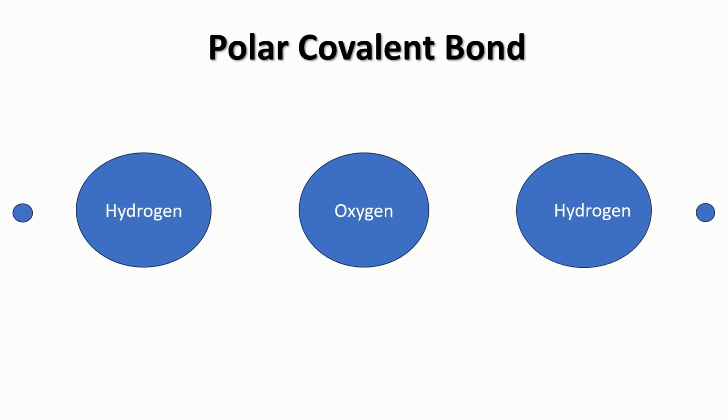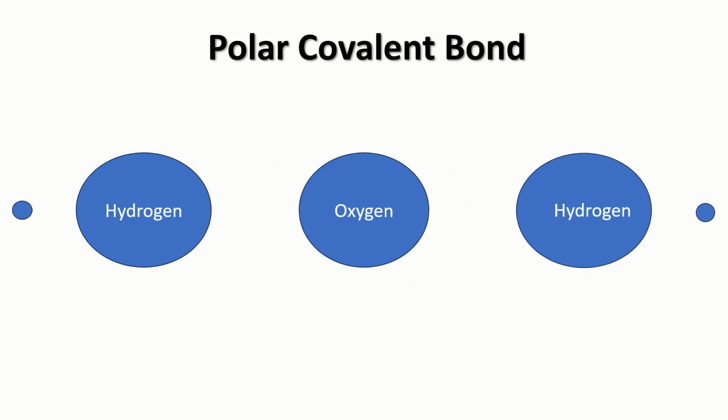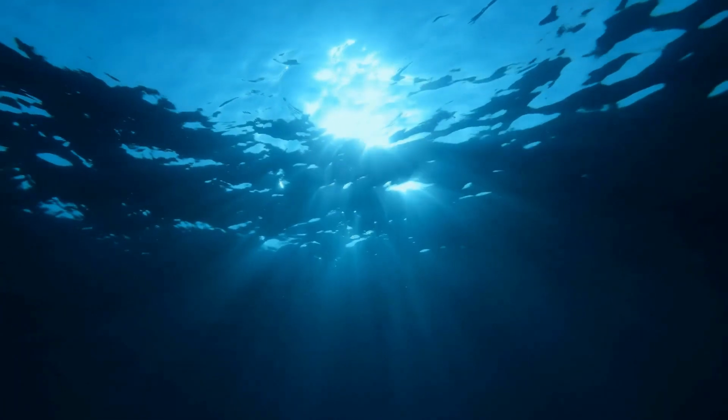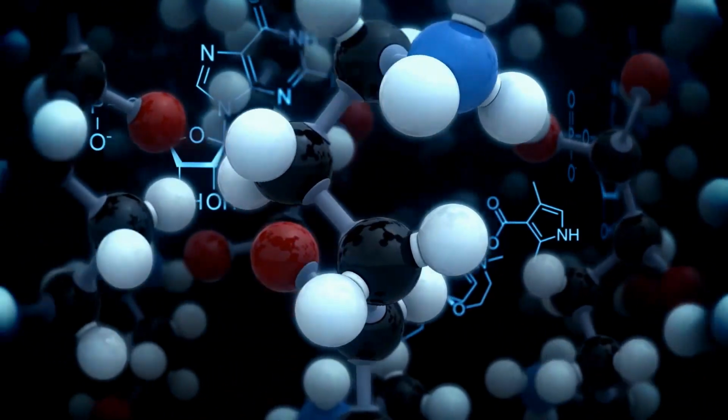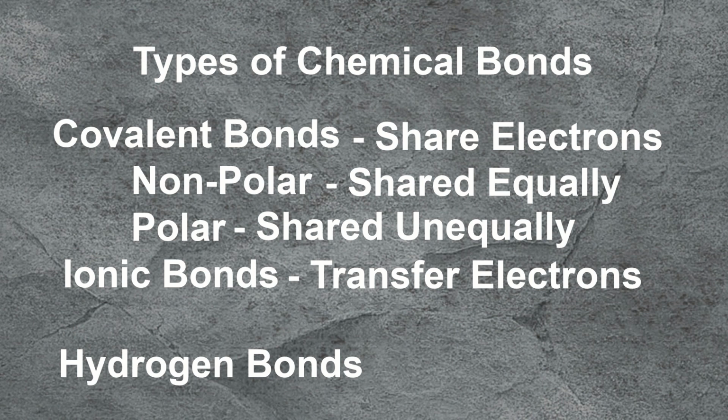I'm sure we've all been in a relationship like that before, where you give and give but only get a little in return. Because electrons are negatively charged, this causes the oxygen atoms to be slightly more negatively charged overall, and the hydrogen atom to be more positively charged. While water is formed through a polar covalent bond between hydrogen and two oxygen atoms, the way water works is a little bit more complicated than this, because it also involves hydrogen bonds, which we will discuss in a little bit.